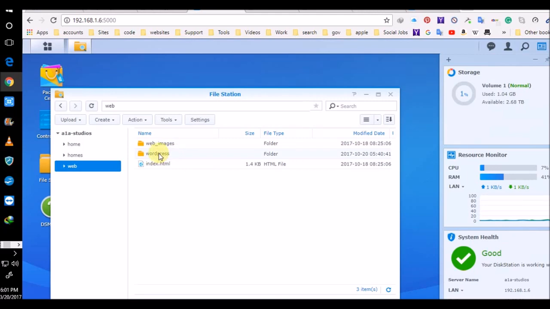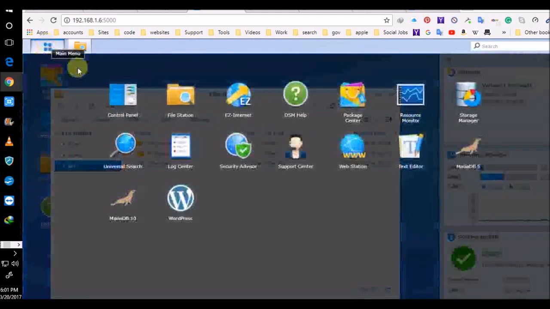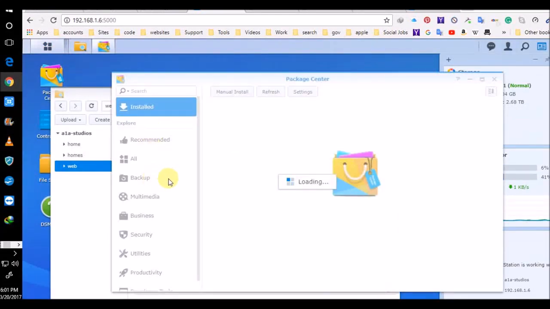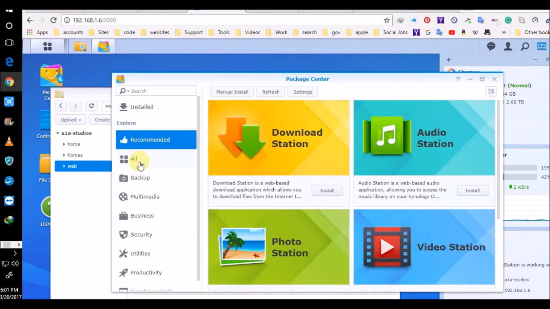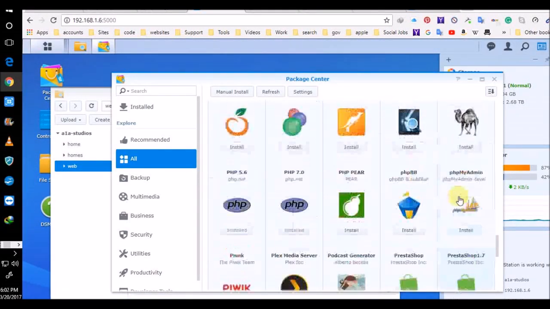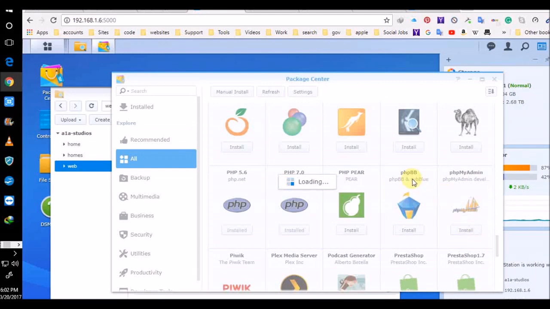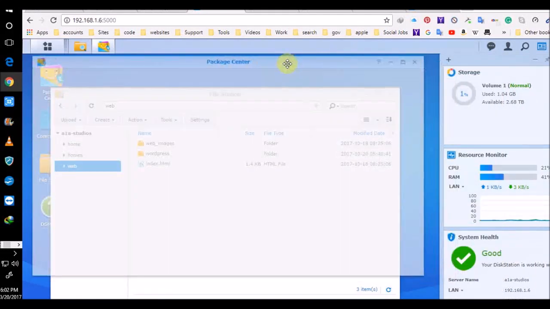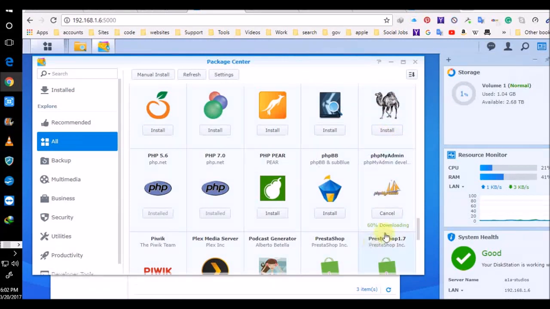Now I notice that I don't have my PHP admin, and you should have that. I'm gonna install it to show you really quick how this thing works. It's downloading a lot quicker than before because now I have VIP business internet. It's installing it. Here it shows you the processes.